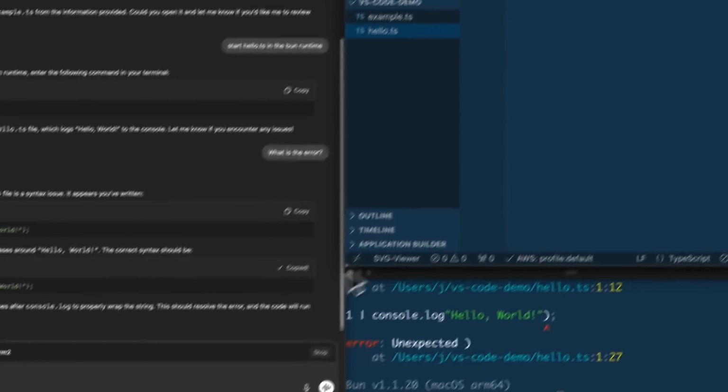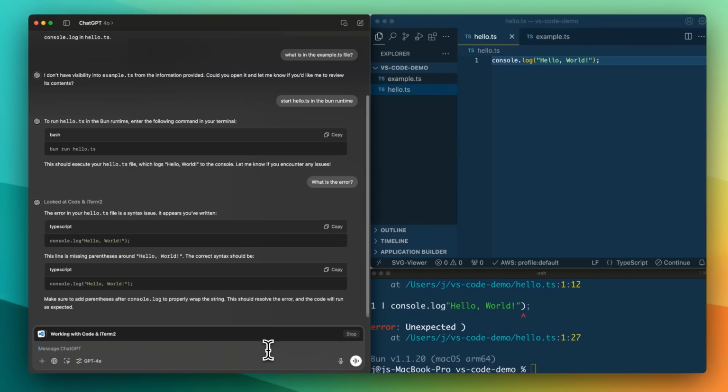Then based on the context of what it sees within the terminal, it gives me the fix that I can put within this file. All in all, I think right now what's interesting with this is more where it's going, not necessarily where it is right now. I think I personally am still going to be using other tools and other approaches. This probably isn't going to be a flow that I will be using, but as soon as they have the voice capability and the ability to read and write to both the terminal as well as VS Code, that's going to be something a lot more compelling.